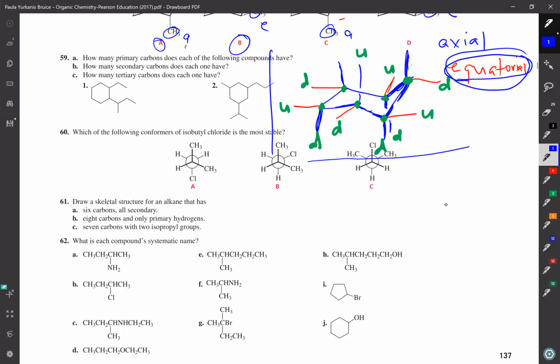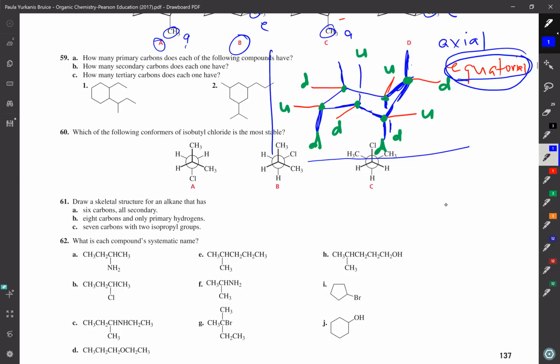Yes. So if you're doing the axial and equatorial, and you're naming it, how about putting it in the correct order if you have two that have axial, and the other two are axial, equatorial, and then one that has like equatorial, equatorial? Like how would you put that in order?